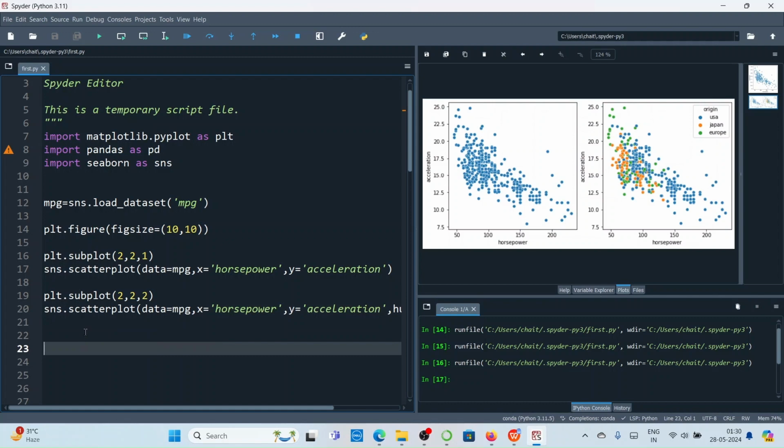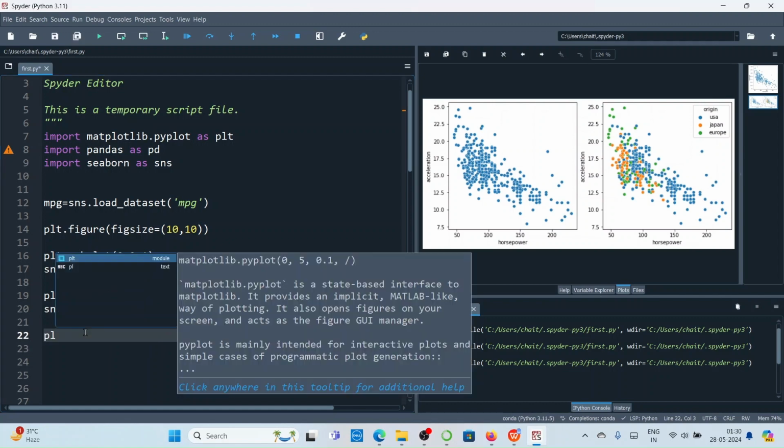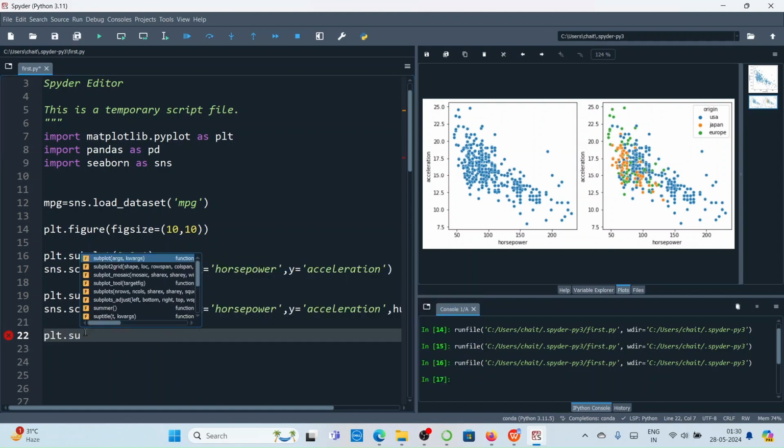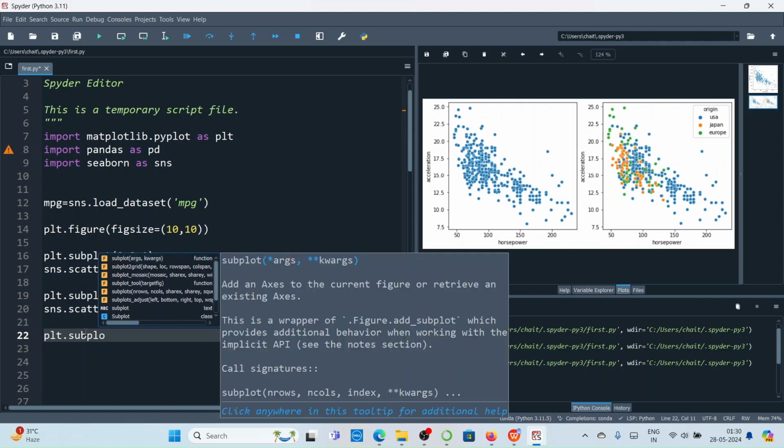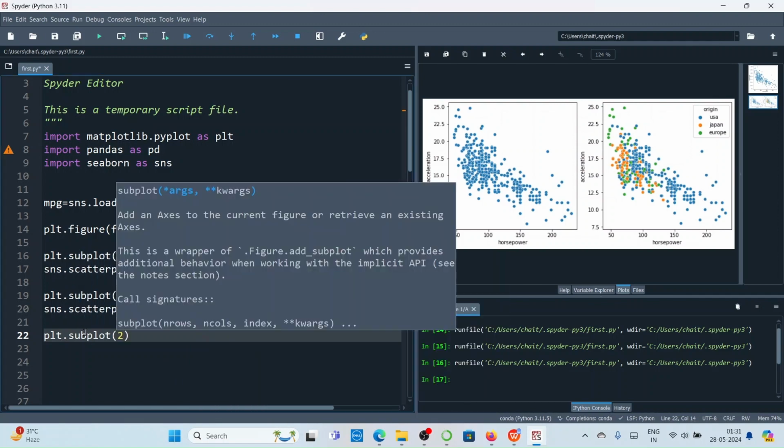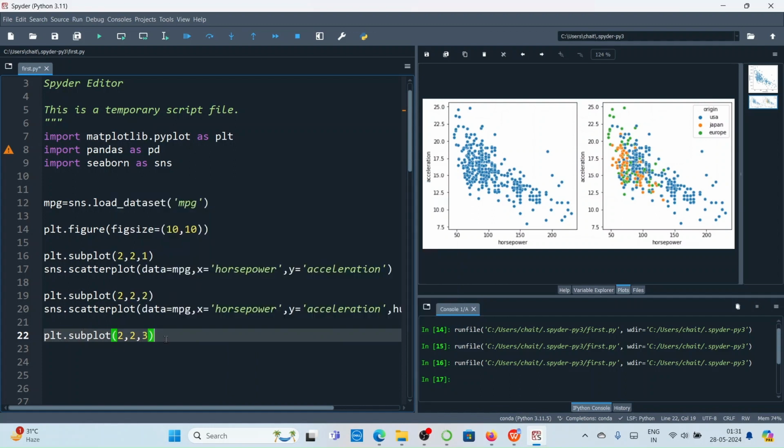Next we have to draw the graph in the third position. For that you have to use the subplot function with 2 rows, 2 columns and the third position, and draw a box plot here. Instead of scatter plot, use box plot.